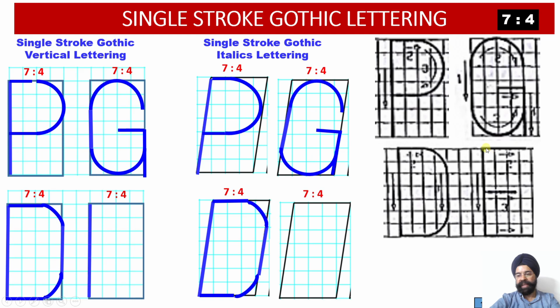Similarly F, in case of F you can see the top line moves to the 4th block, whereas the center line is for only 2.5 blocks. So just see, this is E. So E means the bottom line is also there. So this and this. So 1, 2, 3 and 4 strokes will be required. So in italics, the top portion will be moving forward by 1 block. So this is how around 16 alphabets we have seen how we can write them in italics mode as well as in the vertical mode.